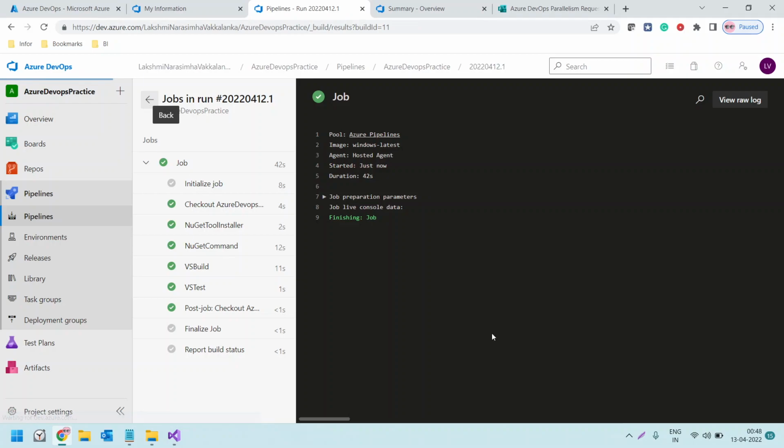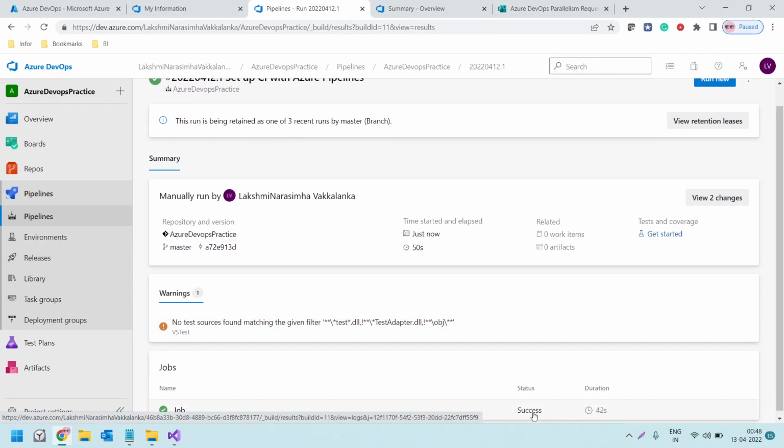Finishing job. Now the status is success. So we have created a build pipeline that has built our project.